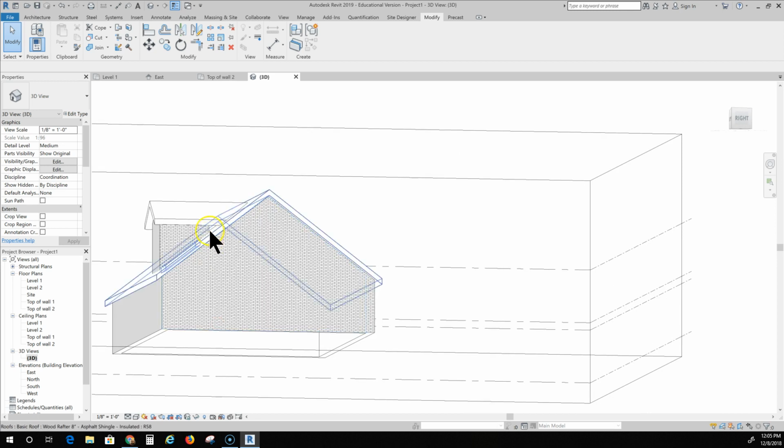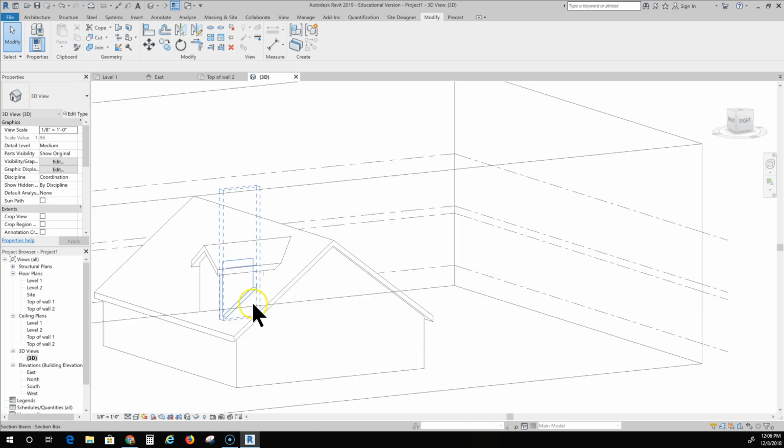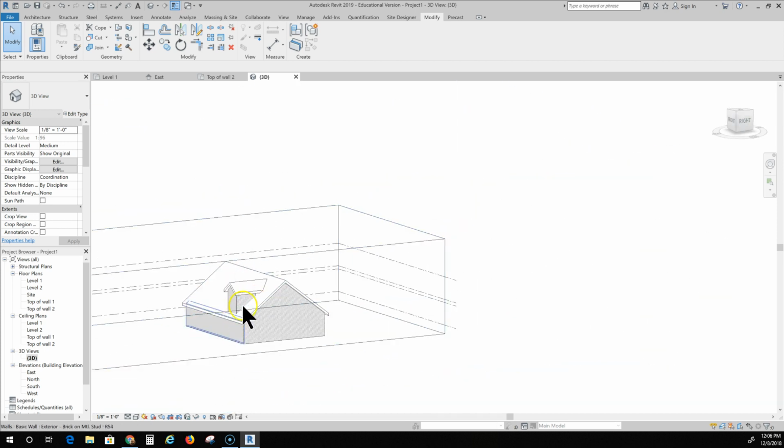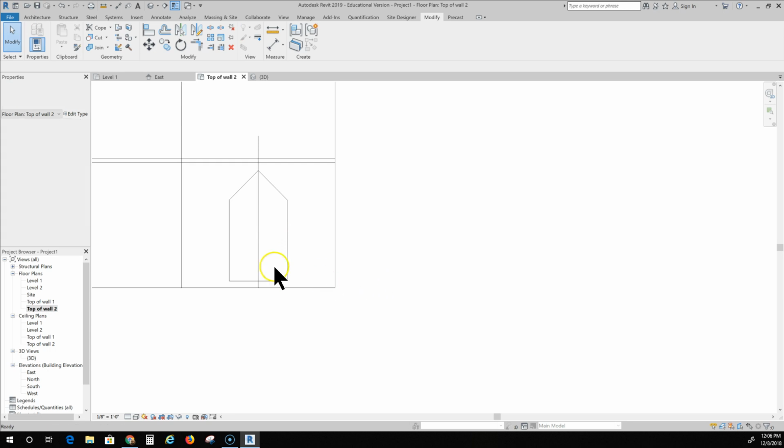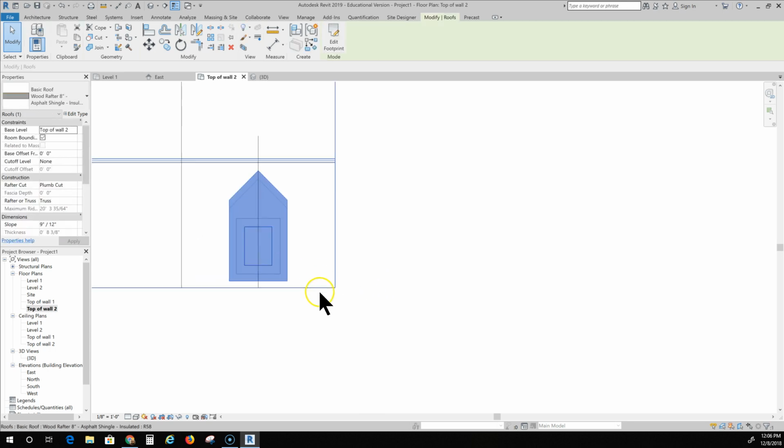Okay, and as you see, I still have this little gap right here, and all that means is I'm just going to have to adjust the length of those walls, because they should go all the way back until all of it's completely covered. So I'll go back to top of wall 2, so I can select that.